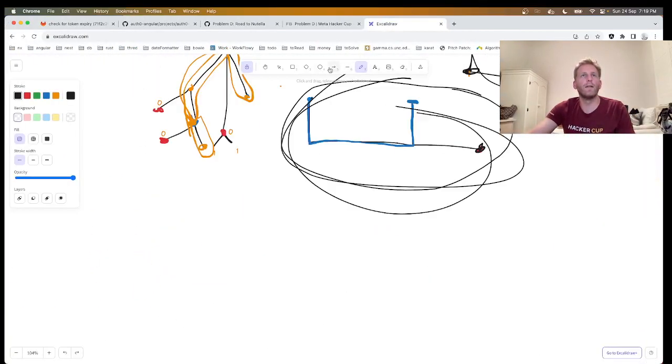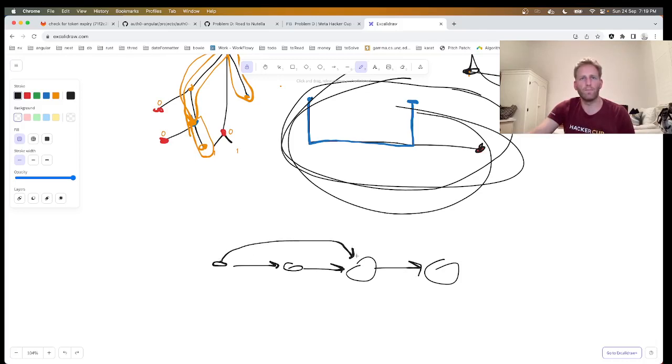Let's just say you have a bunch of nodes and each one has a parent. And then if we can skip ahead 2, and skip ahead 2, and skip ahead 2 and so on.